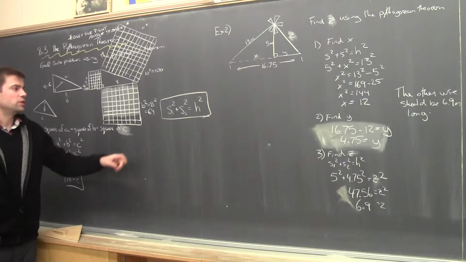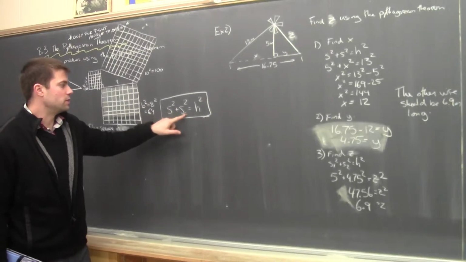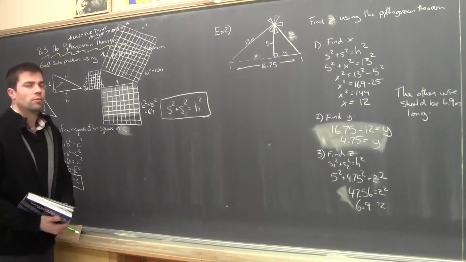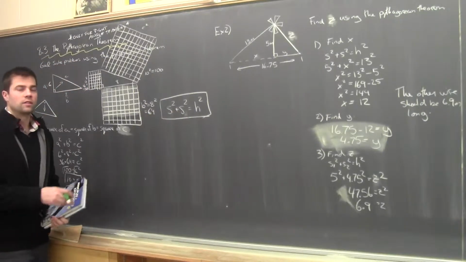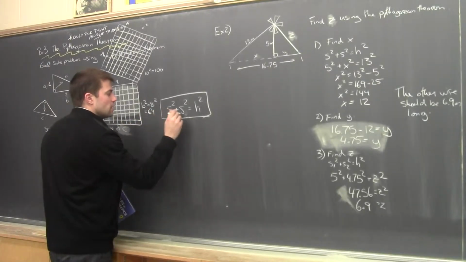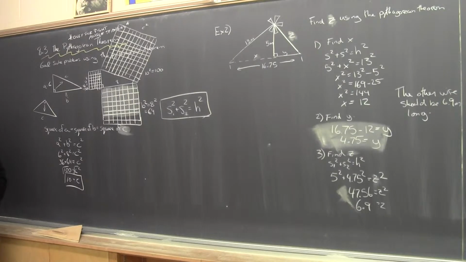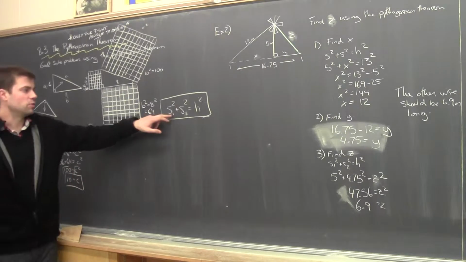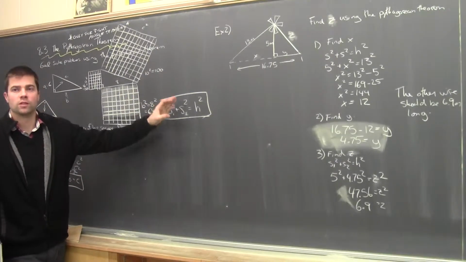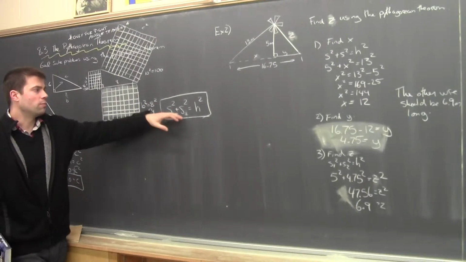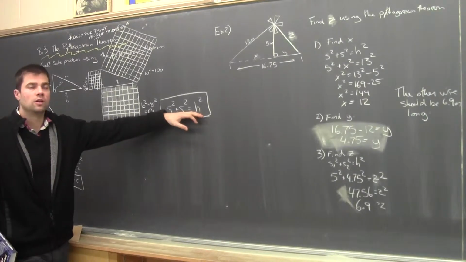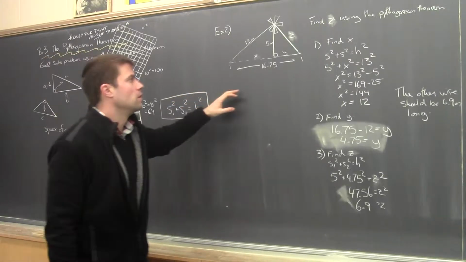So the only reason I put the subscript is so that you don't repeat the same one, but it could be S plus S. So either side, yeah, that's the other nice thing about S and S, is that it really doesn't distinguish between A and B. It could be either side. The only reason we put the subscript, again, is to clarify that you can't have the same side repeated. All right, so side 1 squared plus side 2 squared equals the hypotenuse squared.